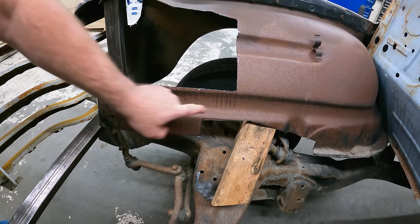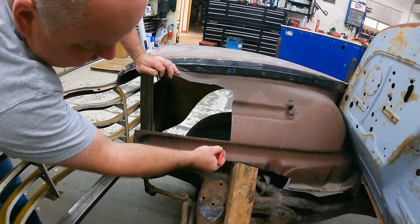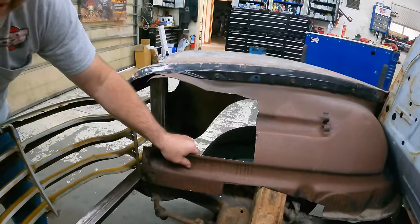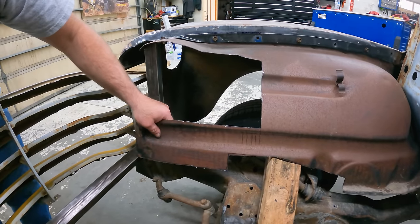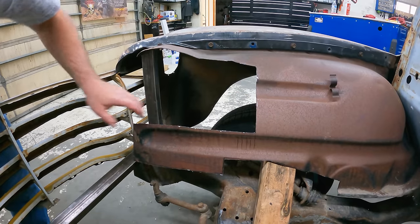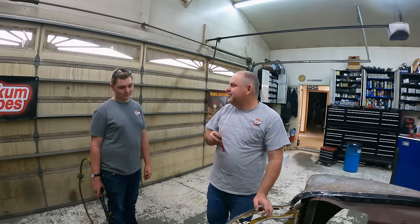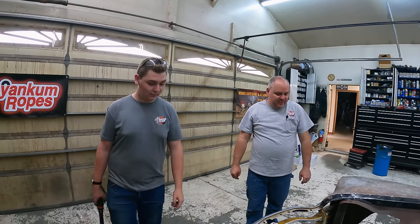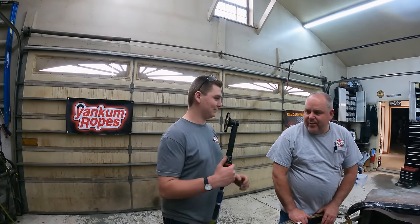We're only gonna come up to about there to start. Once we do that, we're hoping it'll take some pressure off so we can start to roll this back and make the radius look the way we want. We may come farther back and do a pie cut in here, but we're going to start with the simplest ones and see where we get. Whether to take the grill off or leave it — let's probably leave it on. Just don't cut it. You may want the longer, straight one.